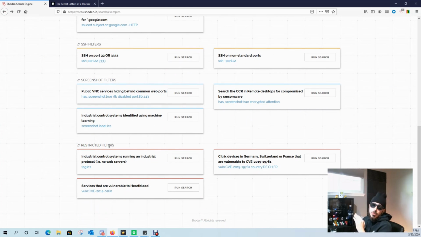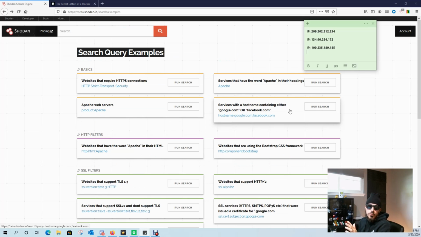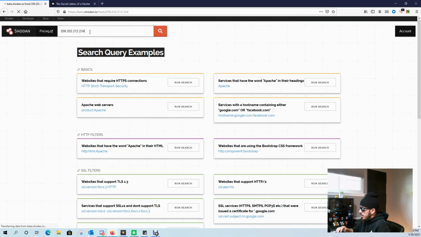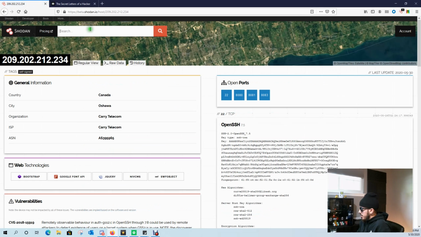So if you're a big baller and you have an enterprise or corporate account, you can actually do filtering by specific vulnerabilities or specific CVEs that are out there, which is pretty cool. Well, that's just a high-level overview of some of Shodan's capabilities. There are tons of things you can do in Shodan. We want to know what's sitting behind our IP addresses. So let's go ahead, grab our IP address and pop it into Shodan and see what comes up.